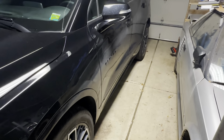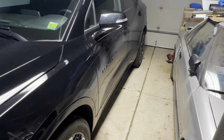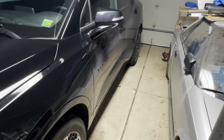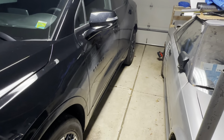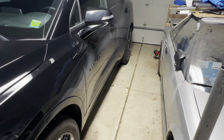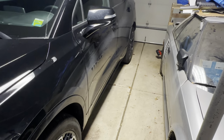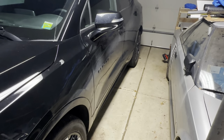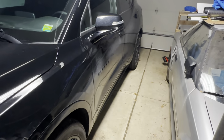I like to run the vehicle for at least 20 to 30 minutes, get it nice and hot, make sure that we got good heat coming out of the vents, make sure there's no air pockets stuck in the heater core. And I just top off the surge tank over on the side there with the cap off, see if any bubbles are coming through there, maybe rev it up a few times just to kind of encourage any air pockets to work their way towards that surge tank.